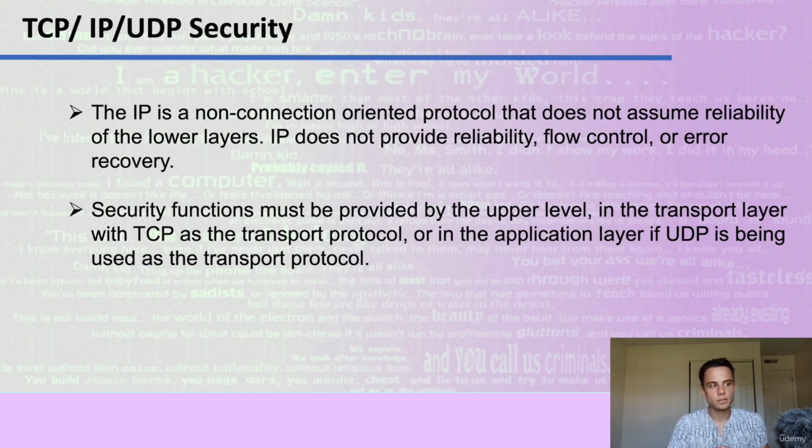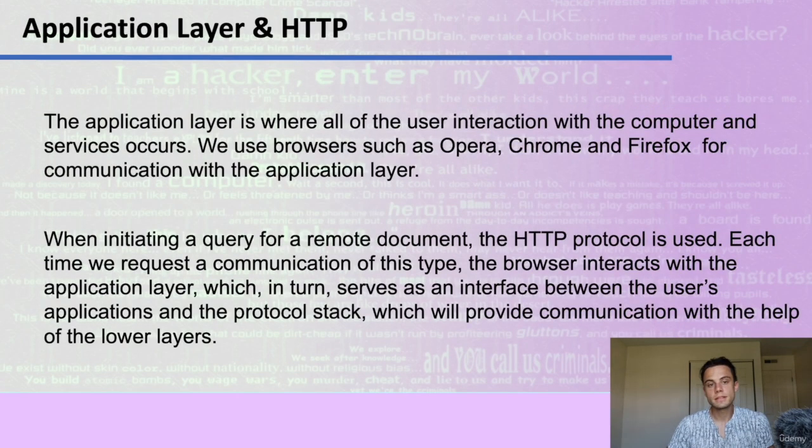The application layer is the layer where the user interacts with the computer, where the services occur or the action occurs with the actual system that we use. When we access browsers over the internet, we use them to communicate with the application layer. So we log into the browser and then we communicate with the actual service that is somewhere around the world.